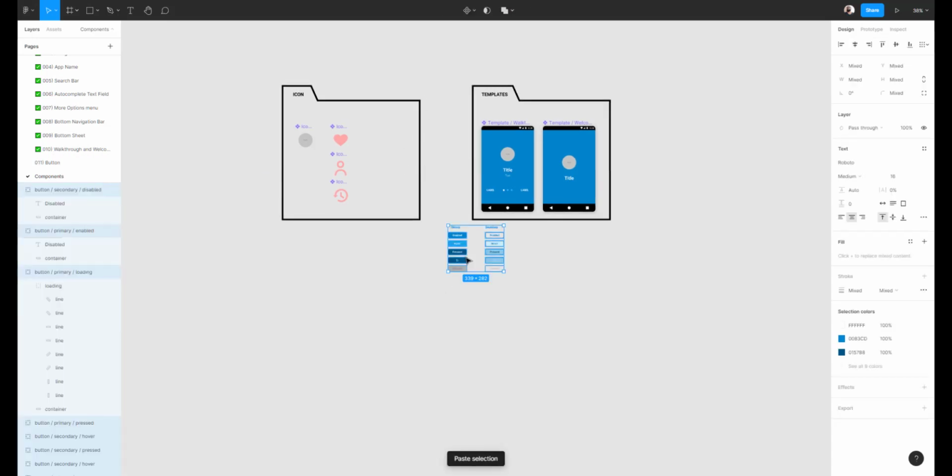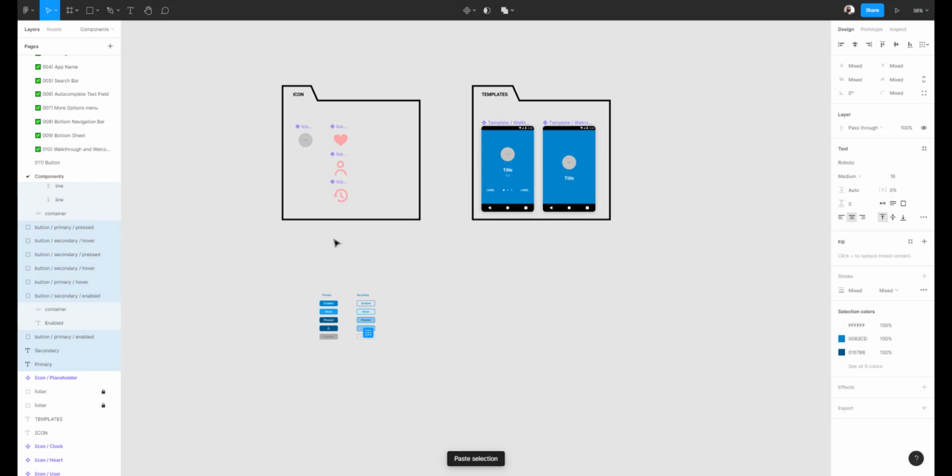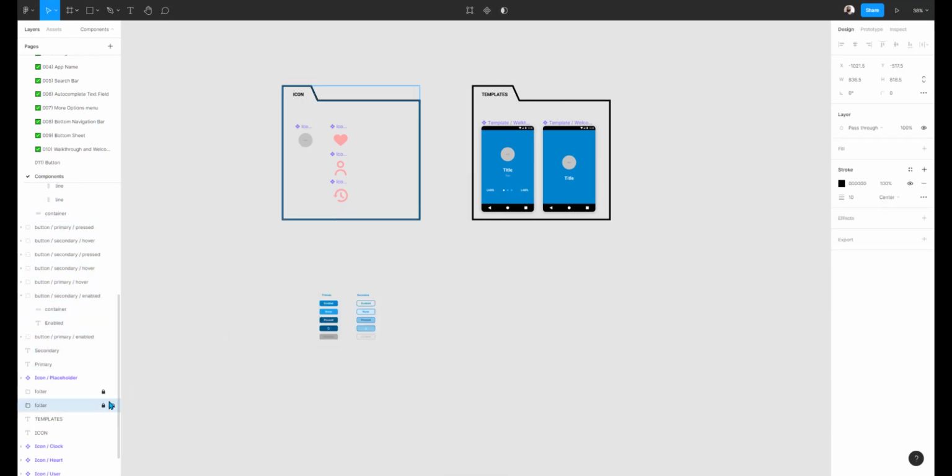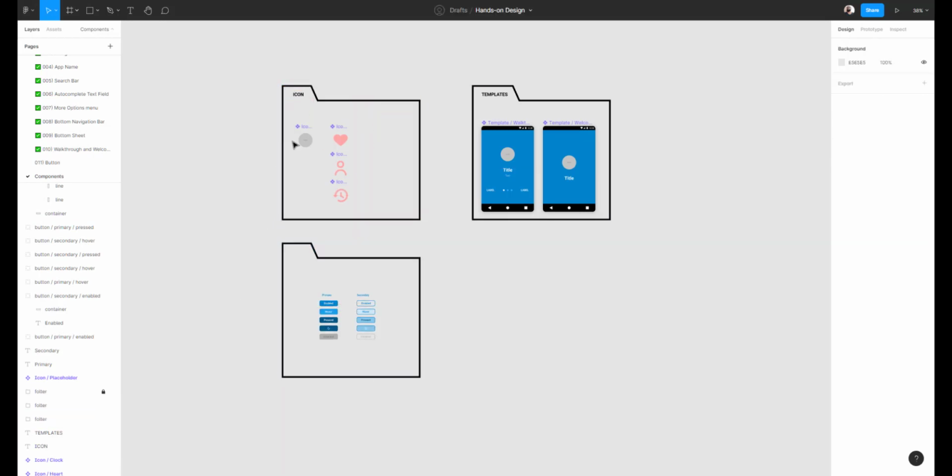So I will paste them here. I will copy this kind of folder I made just to have this metaphor to help us get things done. And now I'm going to call that buttons.